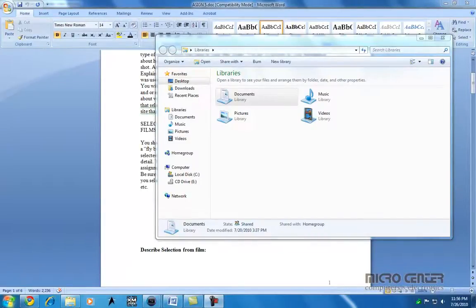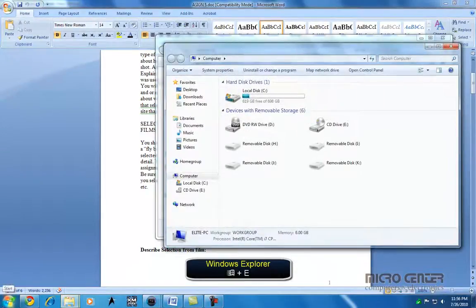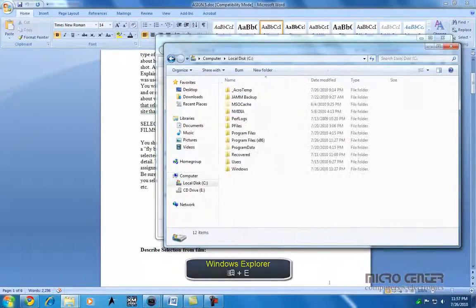Windows button shortcuts. For these shortcuts, we'll actually be holding down the Windows button and pressing another key on the keyboard to activate the shortcuts. The first one is Windows button E, which will allow you to open your computer screen where you can see all your hard drives, and you'll be able to navigate this to access files.